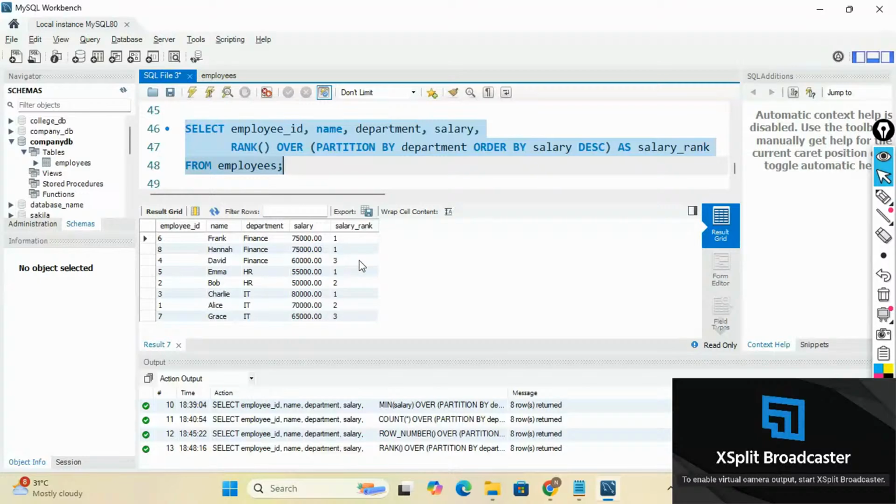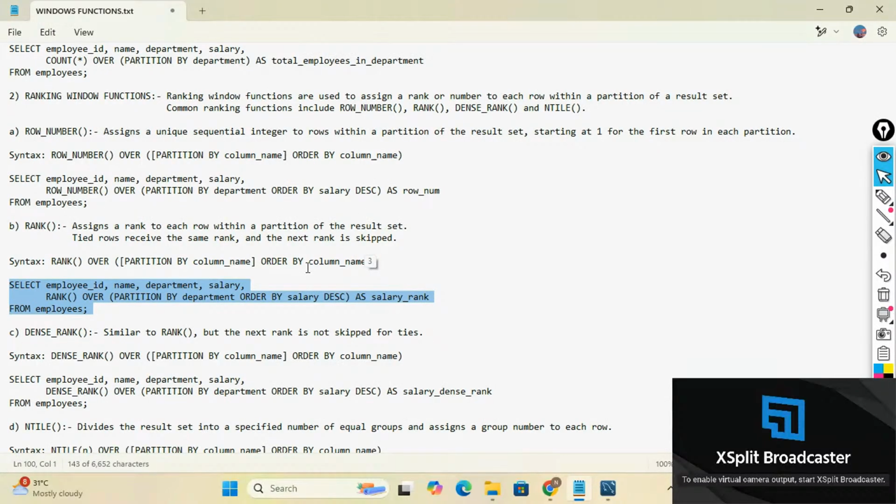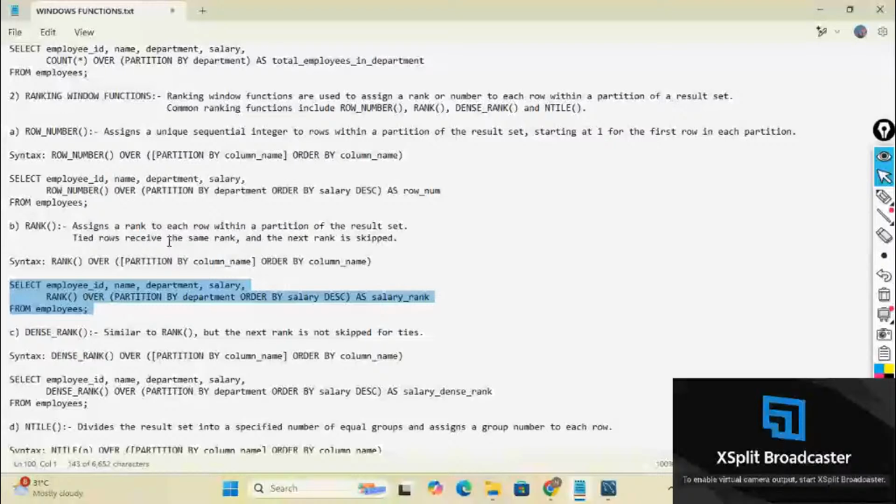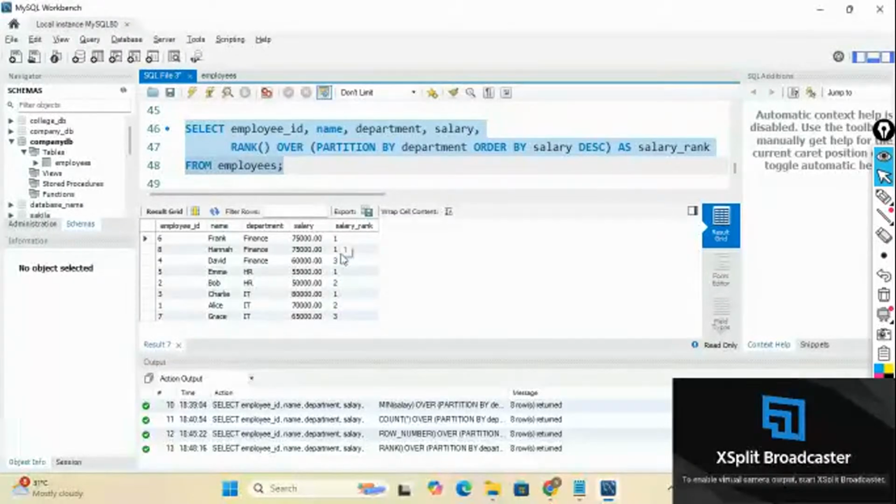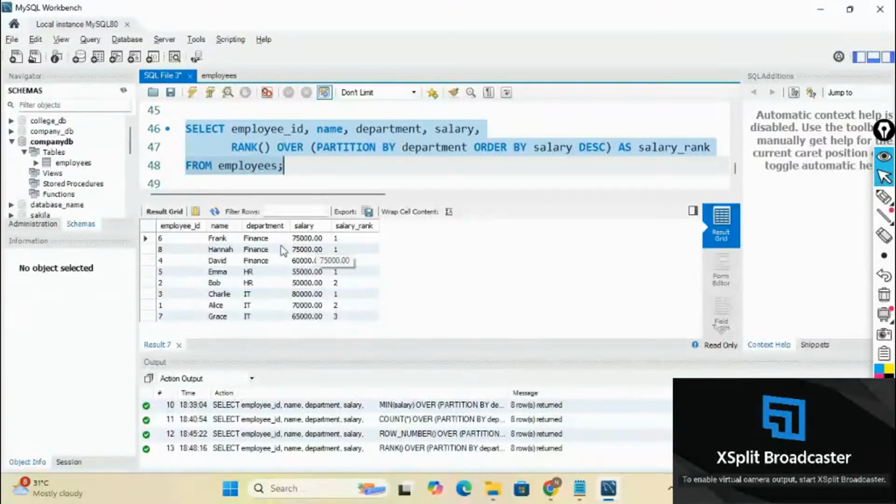And what about the next rank? The next rank will be skipped. That is what rank does. Do you see a 2 in department finance? No. Why is there no two? Because two folks have the same rank, so the next rank will be skipped. For example, if there are three employees who get the same 75,000, the fourth employee's rank will be 4.